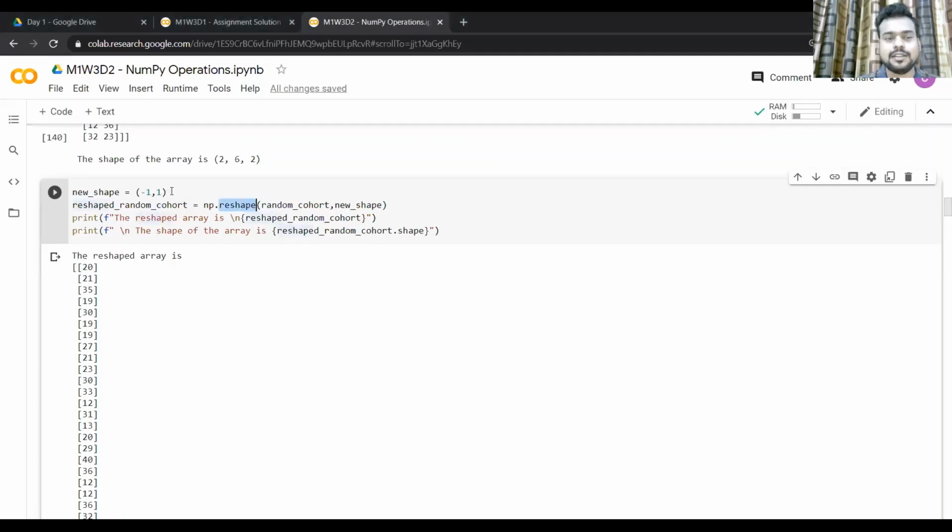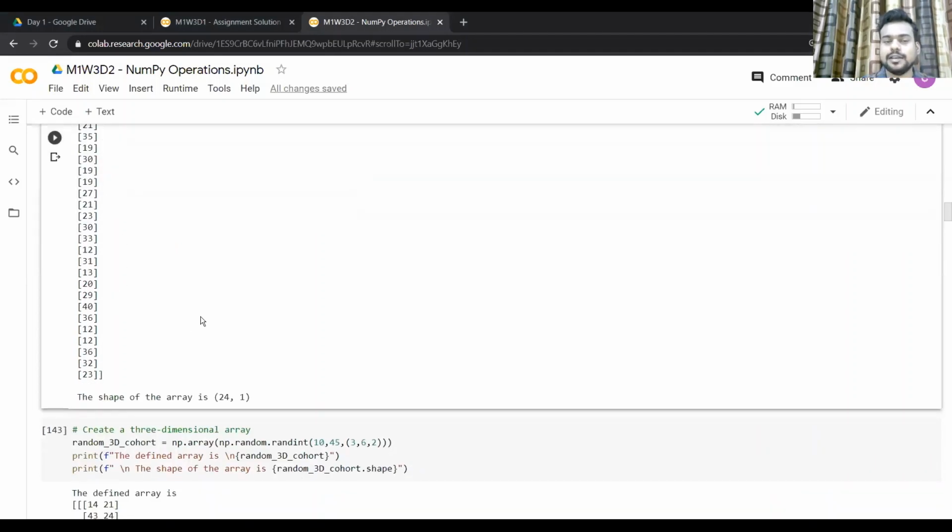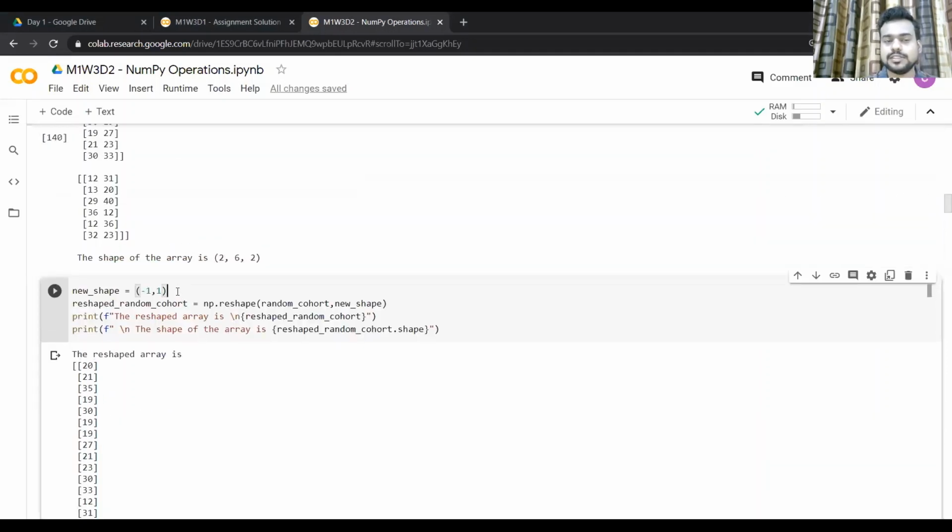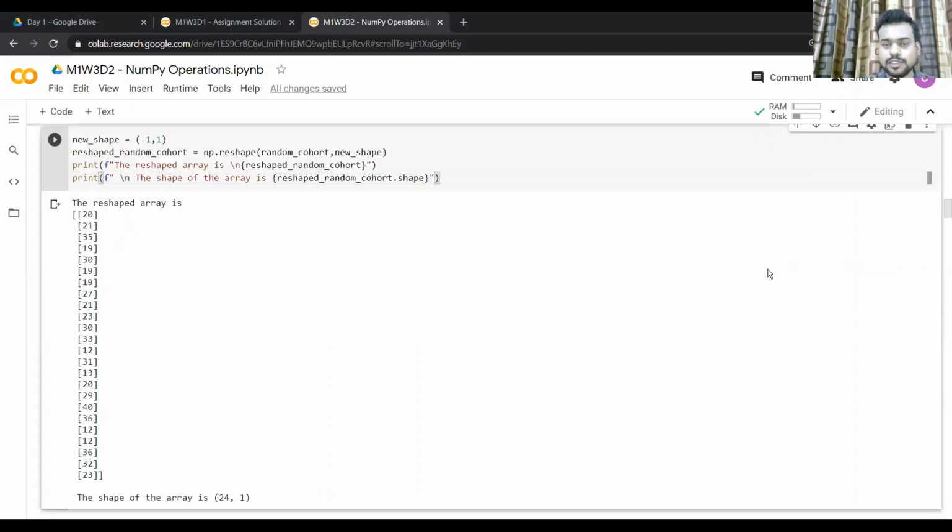For the shape you can provide -1 comma 1, and in this way you can create the reshaped array. We'll see when we actually do machine learning that we will be using this reshape functionality from numpy at least once. This is also pretty straightforward.